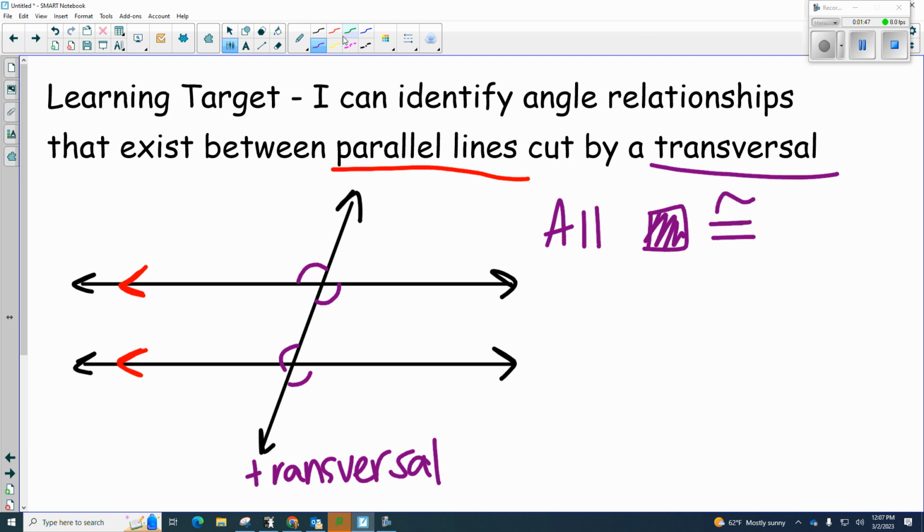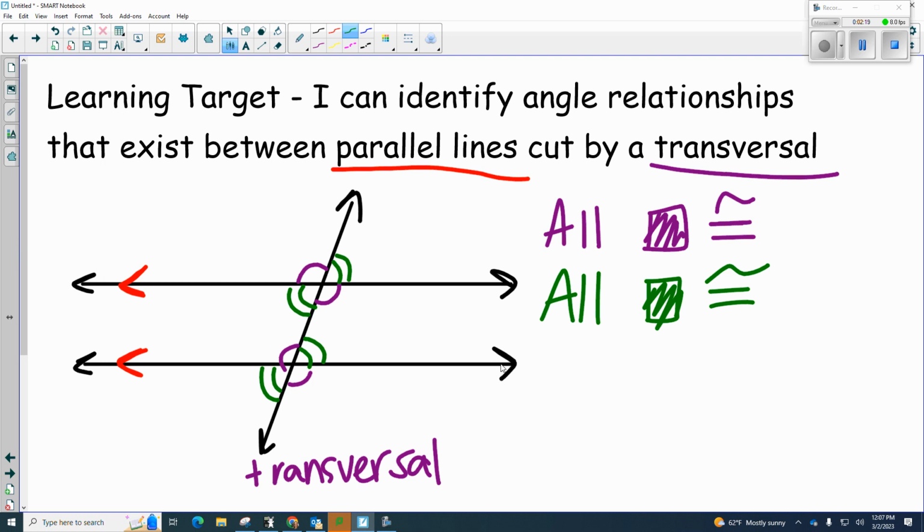Then let's take a look at the angle on the other side. We have this angle, and I'm going to use two little marks to differentiate it from the other one. So that angle is congruent, but if I go across from it, remember that's a vertical angle, that's also congruent, and then I can bring this one down here and this one down here also. So here and here. All green angles are congruent to each other, right?